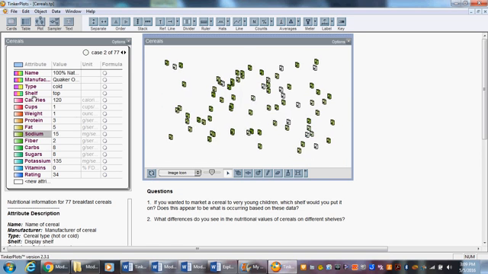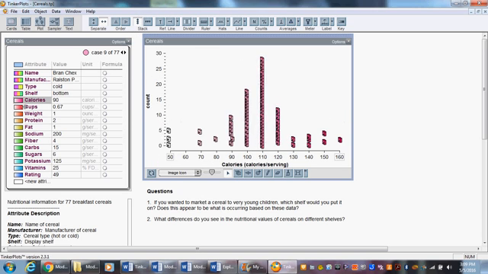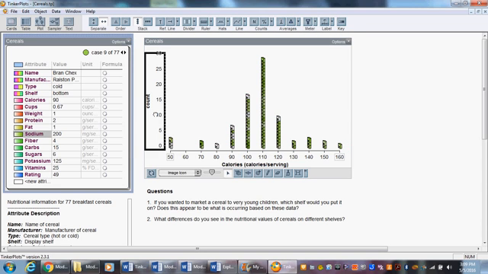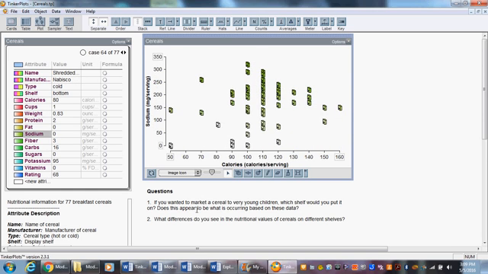Another way to do it is if I go back to calories and fully separate these and then stack the icons, I could take, did we do sodium before? I could take sodium and drag that to the vertical axis, and now it has it separated into 2 categories, so I will have to further separate them, drag it up to separate even more. So we can see a relationship between calories per serving and milligrams of sodium per serving.